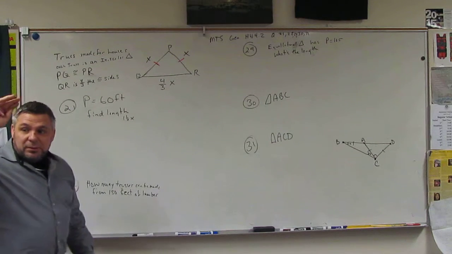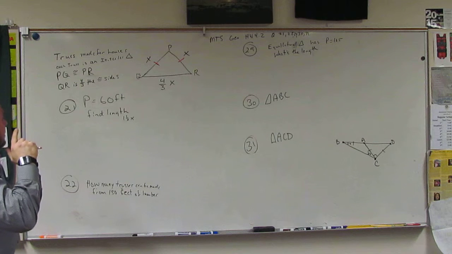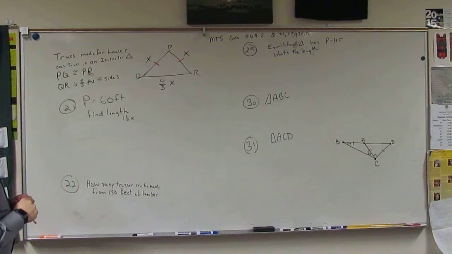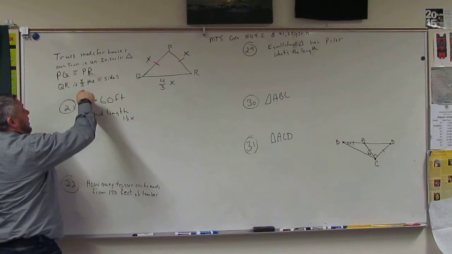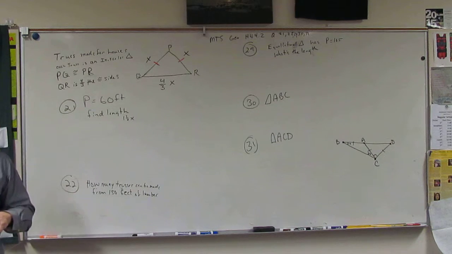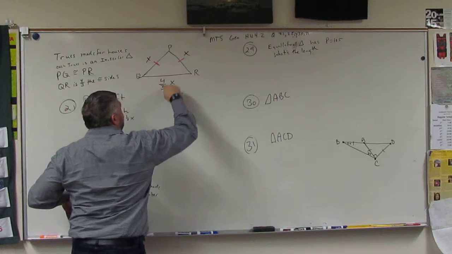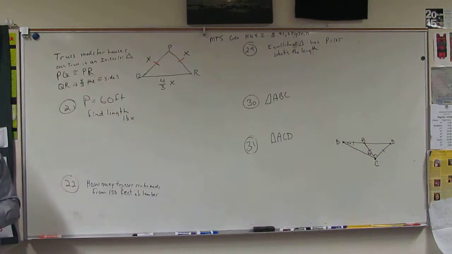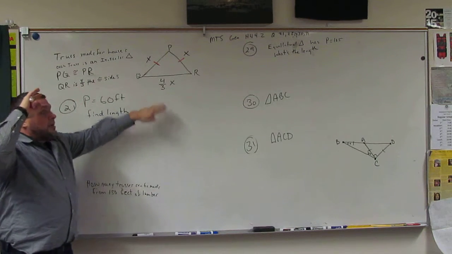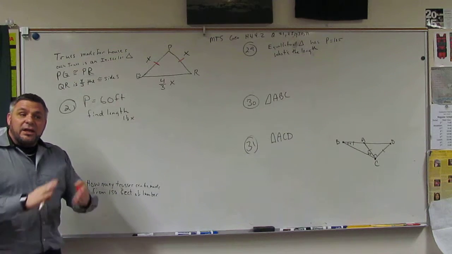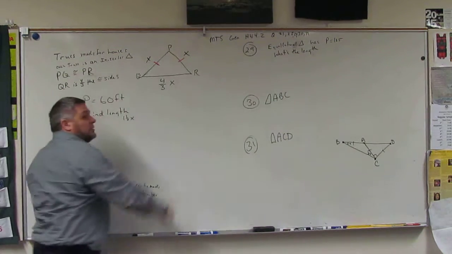So just know that, that's the way we've got to go with it. Now the other thing that we need to make sure of is they tell us that it's 4/3. Okay, the side that's longest is 4/3 the side that is congruent. Okay, so what's that telling us? It's telling us that this side right here is 4/3 this other side.